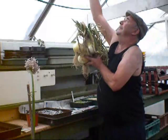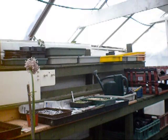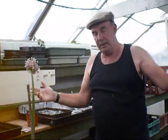Just if I can get up there and lift it off, and that'll go to one side. First class onions, and move them with them. And of course it's all about the seed. It's getting the seed, getting them sown, and getting the crops like that.